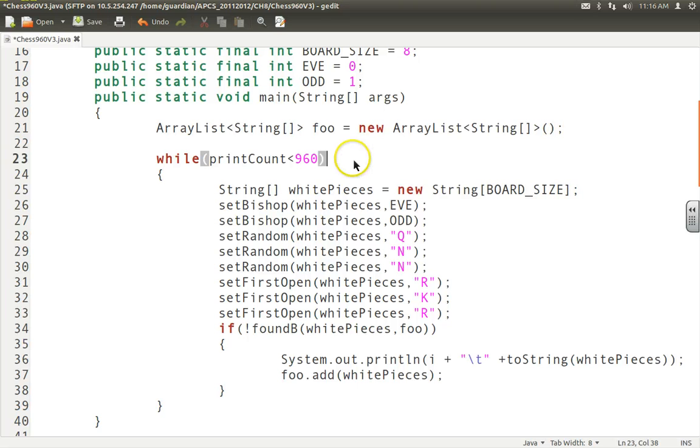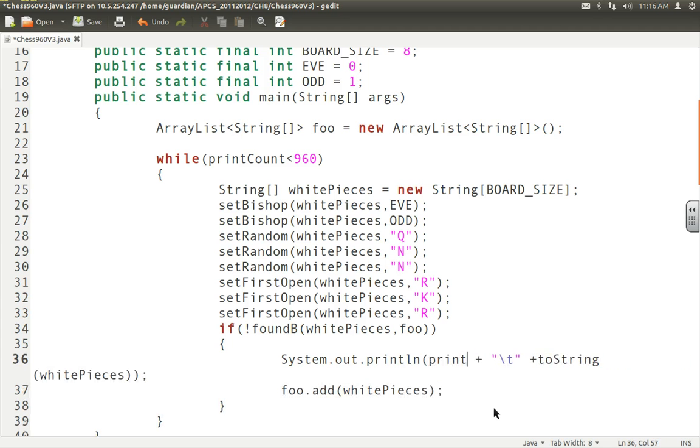Go ahead and print it, but I'm going to print the print count. And every time I print, I have to add 1 to print count, because print count and I are not necessarily the same.